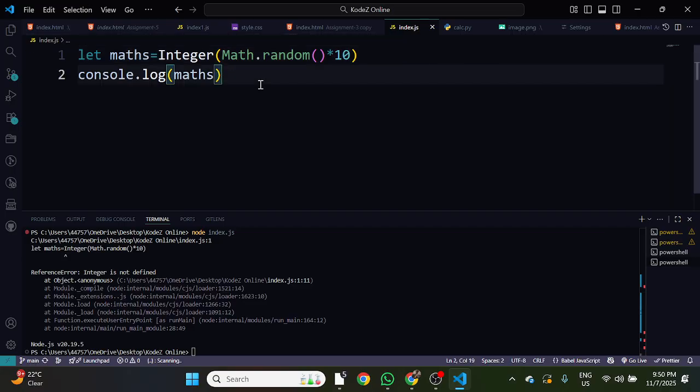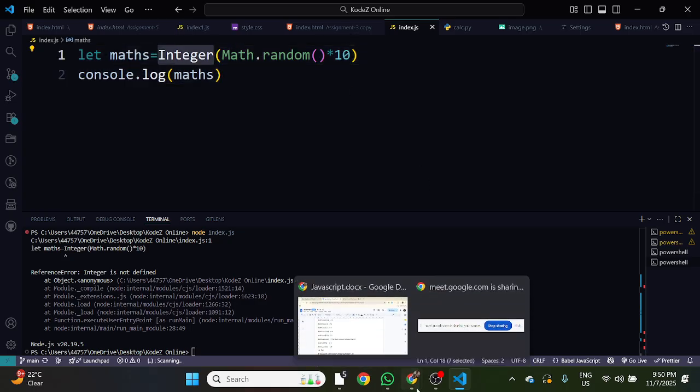Let's go to ChatGPT. It will give you the correct one. This method we are not using properly. Let's see it.